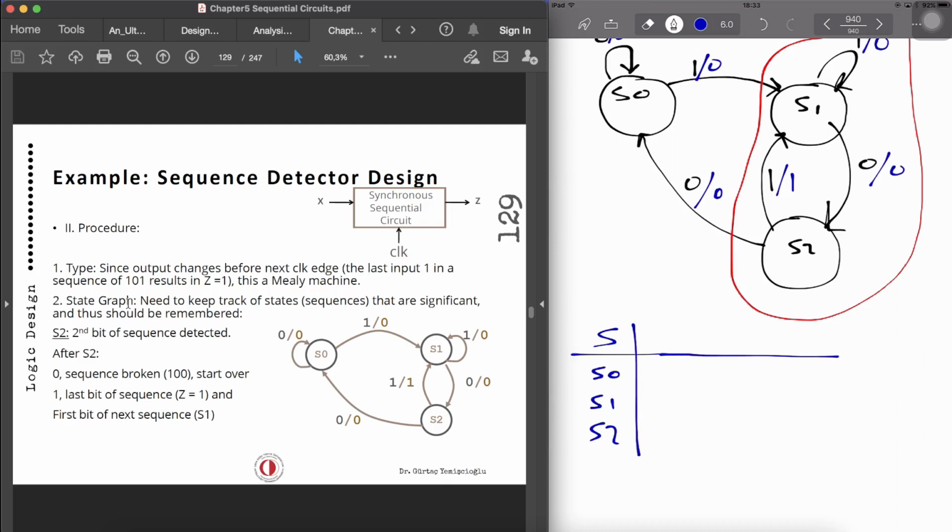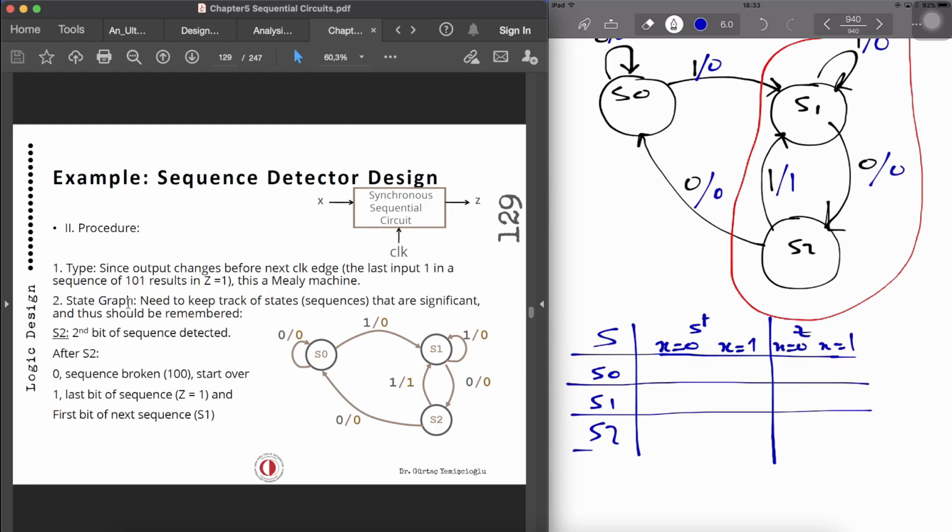On the other side, I have got S plus, S plus when x is equal to 0, when x is equal to 1. I can do a two-dimensional table. And I also have, this is like S, not S plus now. And I also have the output Z, where x is equal to 0 and x is equal to 1.